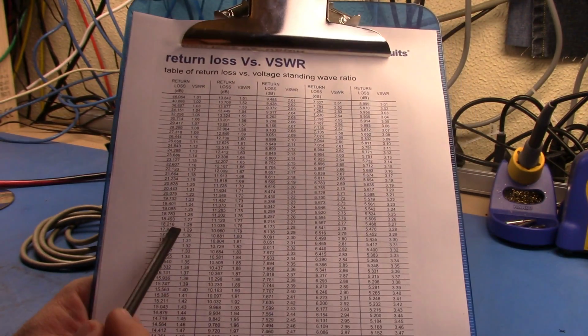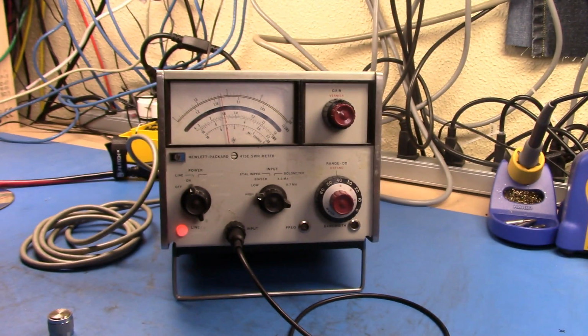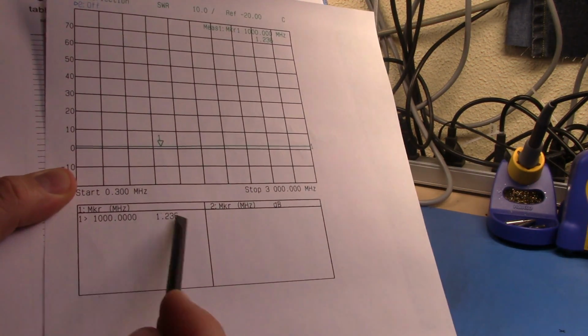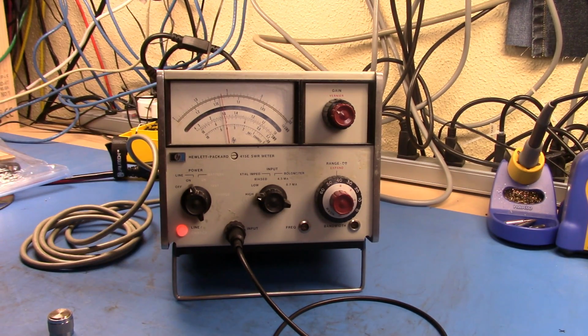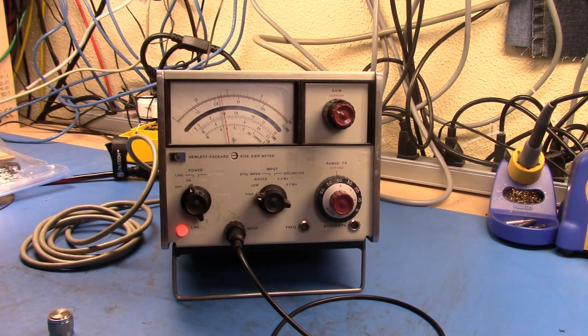And so if we have a look at 19.1, we're between 1.25 and 1.24, and that equates pretty well with what we measured in our vector network analyzer. Now, if I had this bridge, or I put in my dual directional coupler and so on, this bridge could be rated to 30, 40 gig, and I could still be measuring using this gear here and this crystal detector, well, this up to 18 GHz, the crystal detector, and with the proper lines and everything like that, getting a good value of SWR. And I don't need to have an expensive oscilloscope or so on that would enable me to do that.